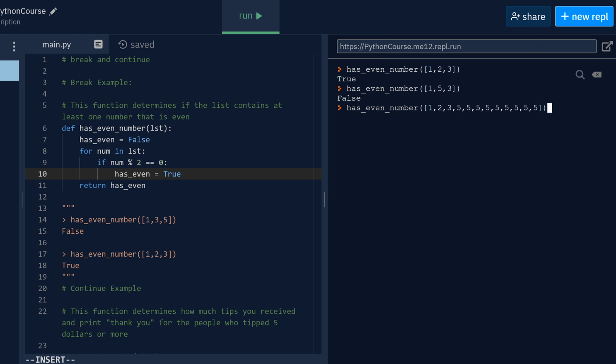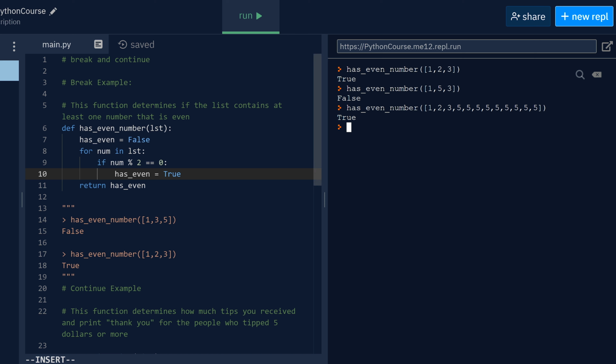Like it's still gonna be really fast, but if you think about it, as a human, we look at the list and we see 1, okay, then there isn't an even number yet. But once you see 2, you know there's an even number in the list. So why do you need to look at the rest of the list? You probably don't need to, right? So can we shorten this while loop with something that we just learned? Yes, we can use the break operator.